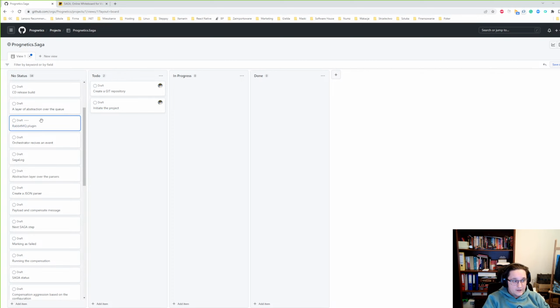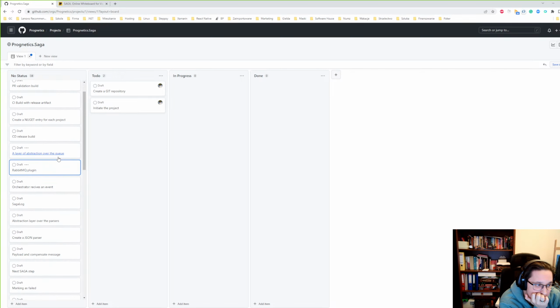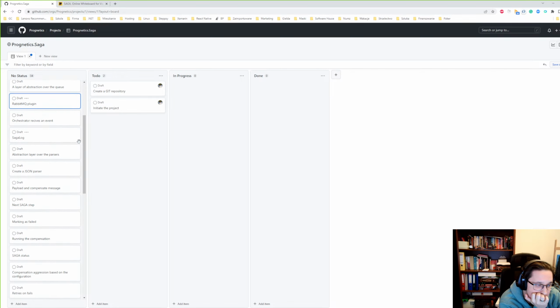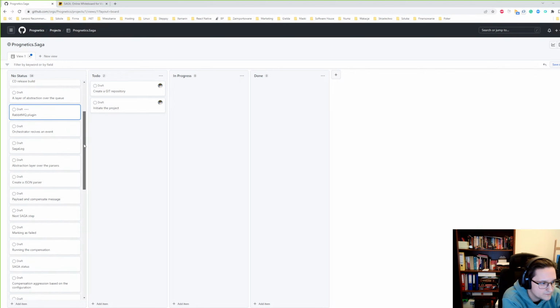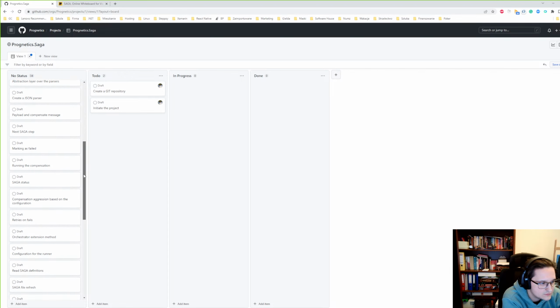Project managers probably won't agree with me. This is probably not how it should be done, but well, we have some tasks that are dependent on each other. If you have any idea how we can break this down further, maybe this is possible. But also, from my experience, if you're trying to be more and more granular in defining the tasks, it is also bad, because then the tasks are becoming so small that people start interfering with each other's work. So this starts to be an issue then.